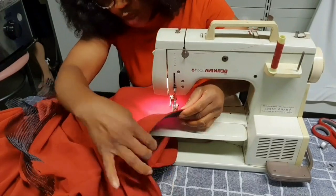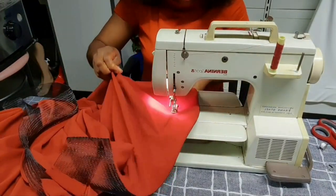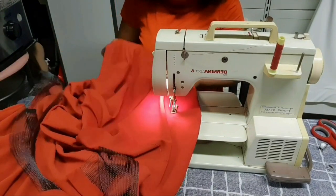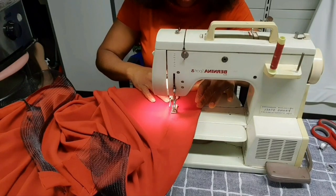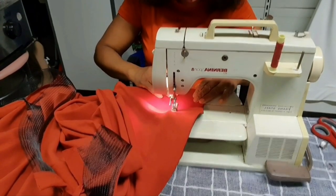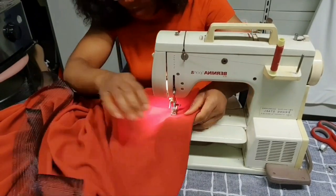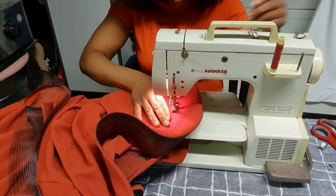When sewing, you can turn it to see if you are getting it. Do you see it? You can turn it to check if you are getting it or not. So continue sewing. Do you see it? So now let's see how far we have gone.